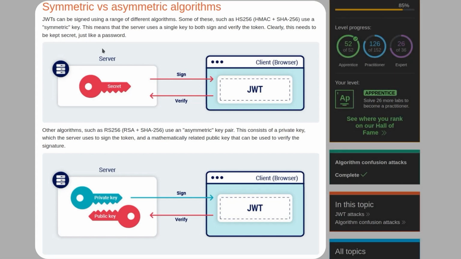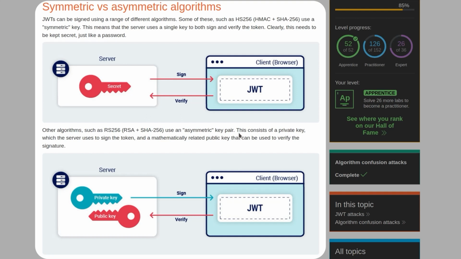So this is a very fundamental concept in cryptography, that you have symmetric algorithms that have a single key to encrypt and decrypt data, and then you have asymmetric algorithms. If you think of PGP, where you have a private key and a public key, let's say I want to send a message to somebody. In order for me to encrypt the data for them, I'll encrypt it using their public key, and then the only way it can be decrypted is with the private key. So everybody has access to that person's public key, or whoever they share it with anyway, but they're the only person that has the private key to decrypt the data.